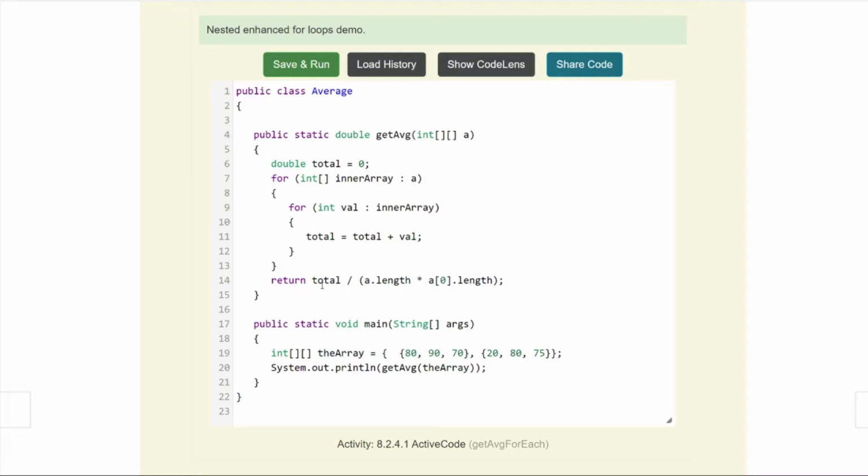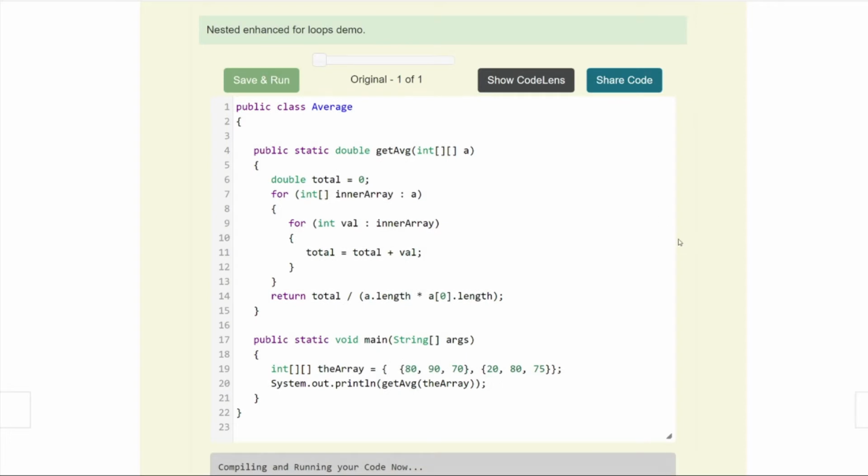Our return here is the total from above, the length of the row, and remember, to get the length of the column, we use this square bracket 0 index because we're assuming whatever the column length is there, it is for all of them. So that's how we print that off there. Down here, it looks like we have 2 rows, 3 columns, and some scores, and we're going to print off that array of those numbers. We should get some number.